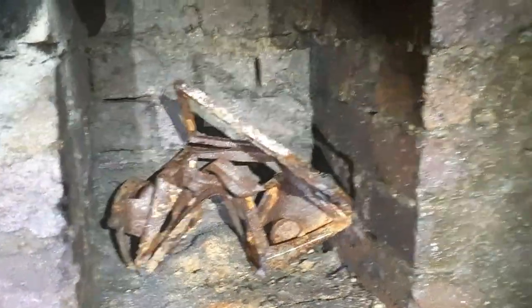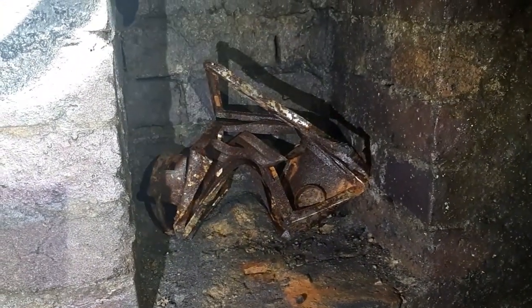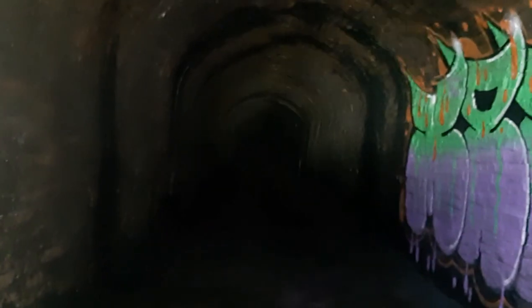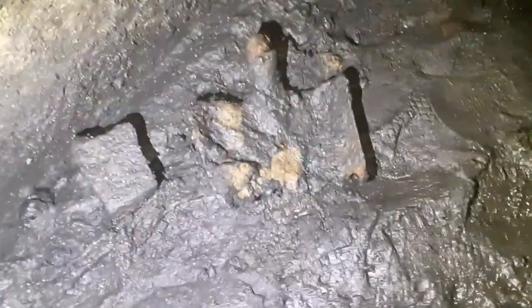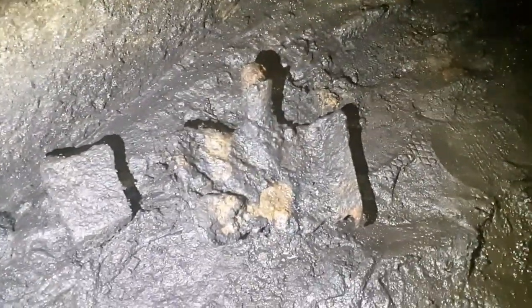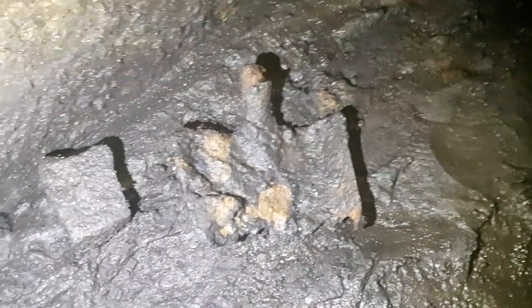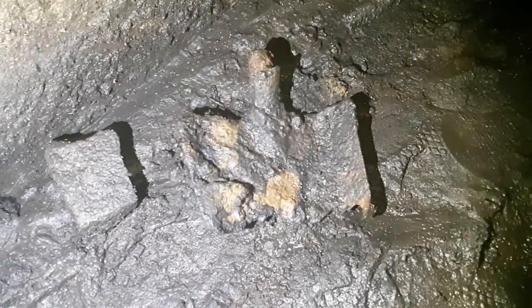We've got an old candle lamp in here - just look at that. You've got the hole for it. It's these little details that I love. We've got that date 1827 and we've got this as well now - absolutely beautiful. So old this is. It has spoiled it a bit with that graffiti on it, hasn't it mate? But what a great detail that is - fantastic. Right, so look what Dave and Rob have just found - part of an old shovel. There is a bit of modern rubbish down here that's found its way over the years. But I'd imagine this is very old - this was probably a miner's shovel. Maybe when carts came down here, bits of coal fell off the carts, and maybe this shovel used to scrape it back up and put it back on the carts.